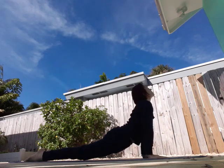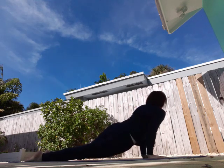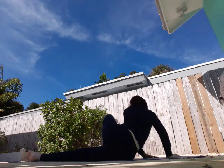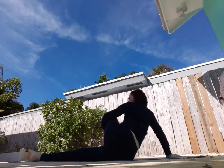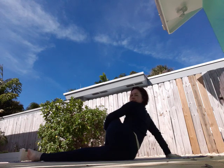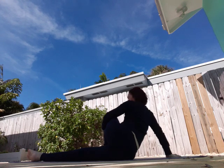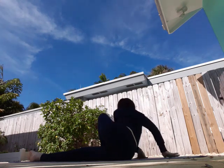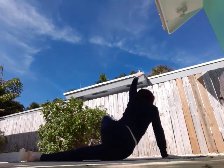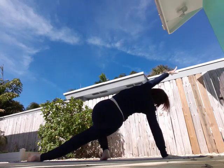Breathe in to come up, upward facing dog. Come to your left hip, bring your right leg up, and twist, look over that shoulder, take a breath, from here, bring that arm over your ear and lift, take a breath.